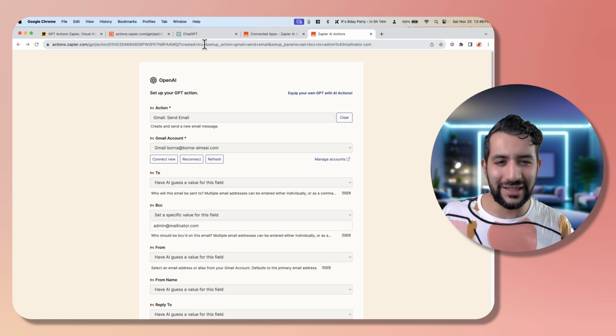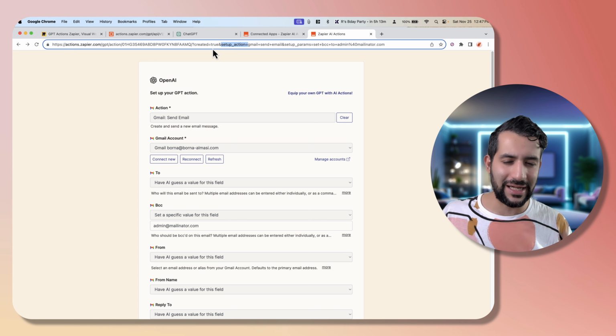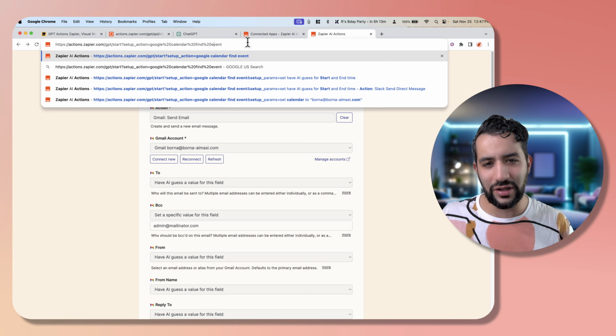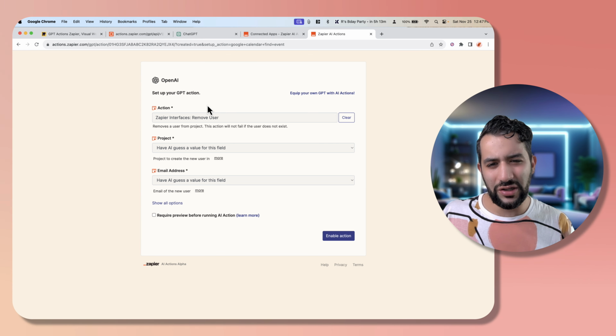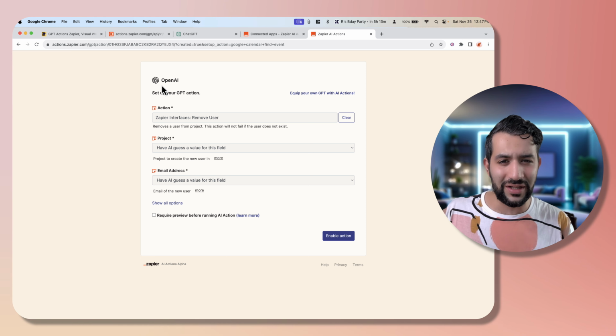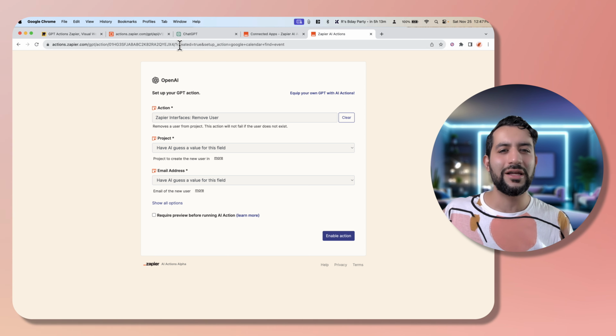Now it's worth noting that this setup action query parameter isn't actually required. So you could just do the setup action and it'll choose some sensible defaults for the setup parameters, but you should always check. So let's do this with the Google Calendar find event. We noticed that it actually picked the wrong app. So that can happen with these natural language APIs. And I'm actually not sure why Zapier didn't provide a structured way to do this. I really don't like how unreliable this is, but hopefully it's something that'll improve with time.